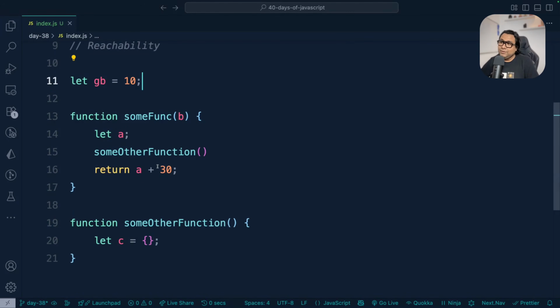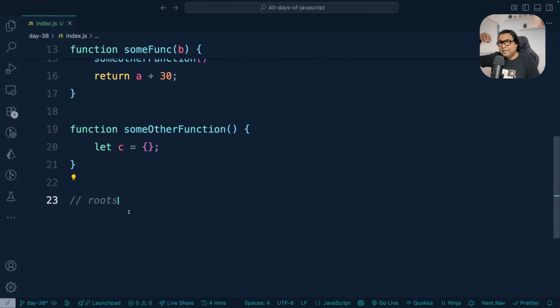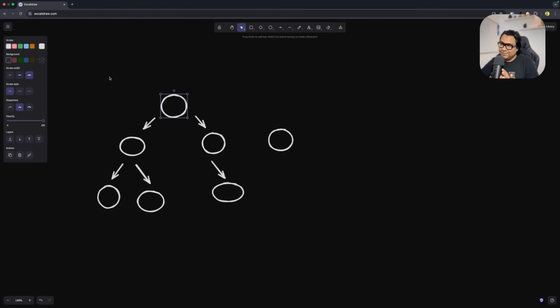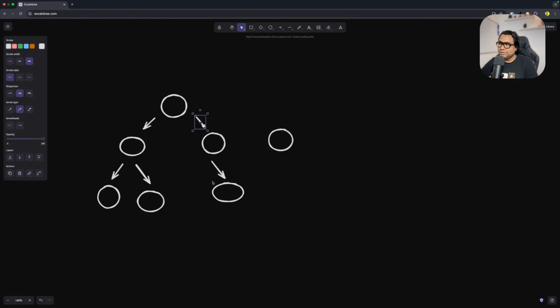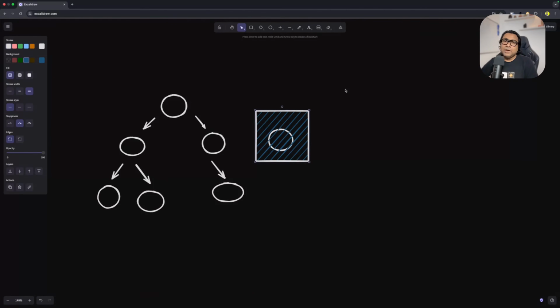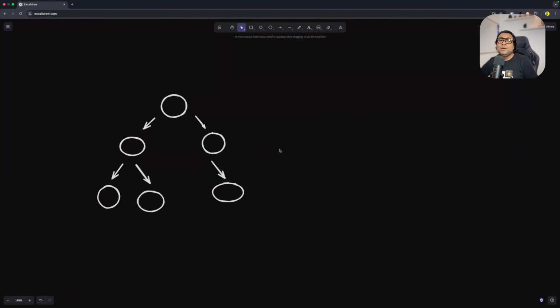So all these things that we just explained, these reachable things, are called roots, and you can think of it like a tree structure. There is a root, and from the root there are nodes. From the root, whatever is reachable, I'm showing the reachability using this arrow, the garbage collector is going to mark as reachable. And if something is not reachable from the root, it is marked as not reachable. The garbage collector will keep looking in cycles, and in some cycle it is going to free it up so that the memory location can be used at a later point in time.